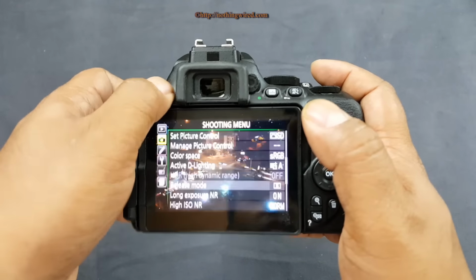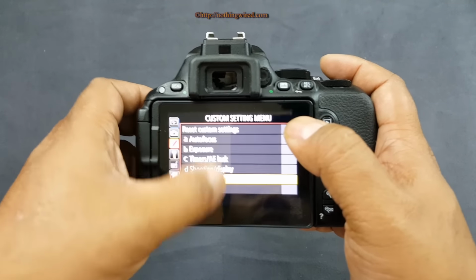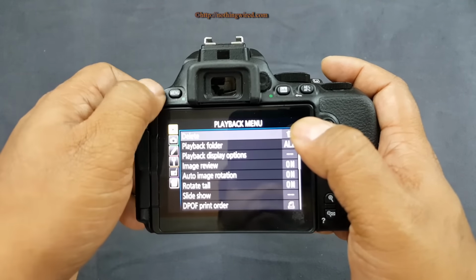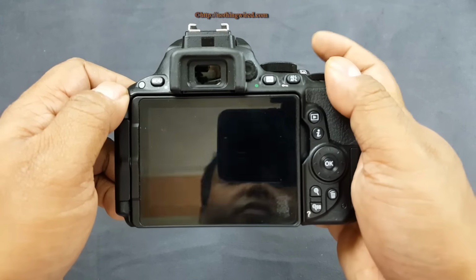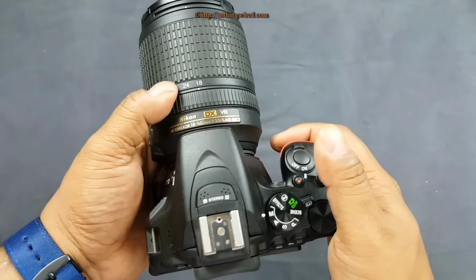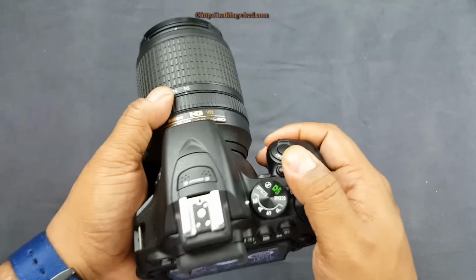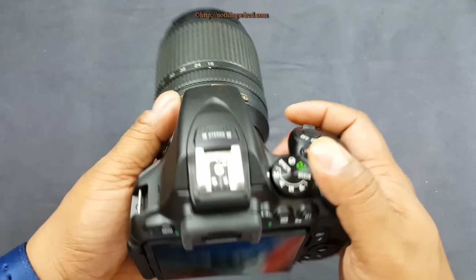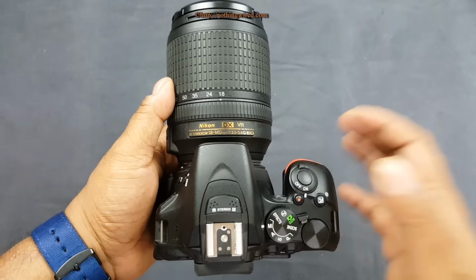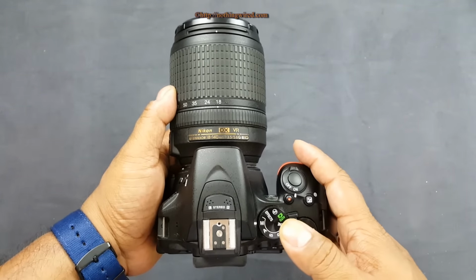Not only that, you can actually check out all menu items just by touching there. But it's more like a habit thing. Now I've been using a full frame, and I do not have a habit of using a touchscreen, but at times, specifically when you're shooting videos, to change the autofocus, that's a great, great deal. And that single fact might be a deal maker for the D5500 here.